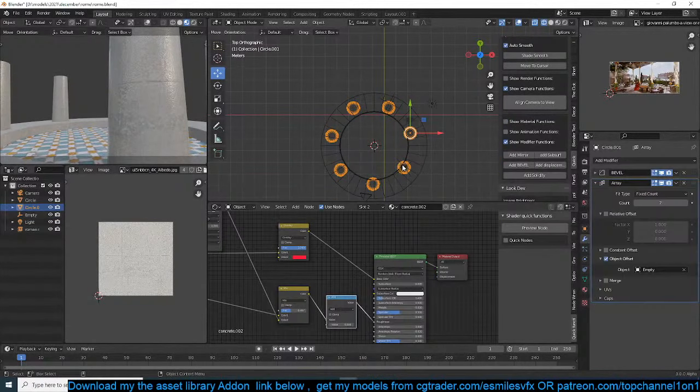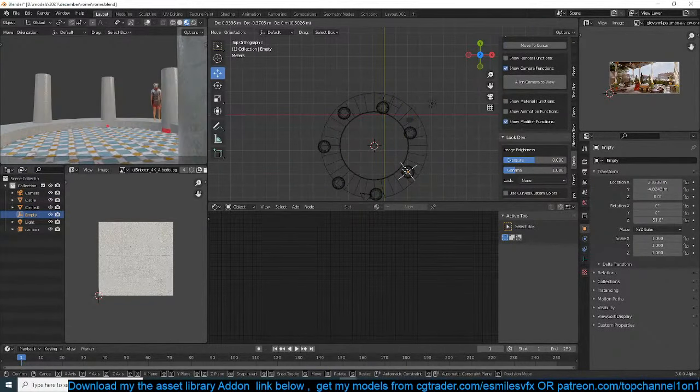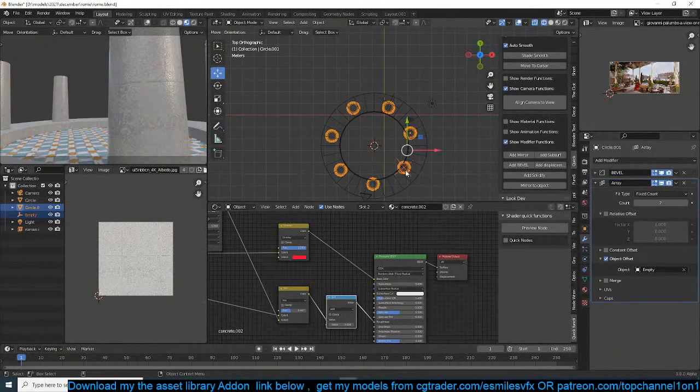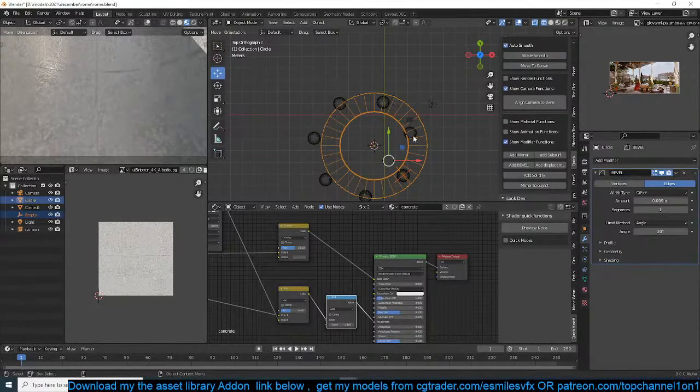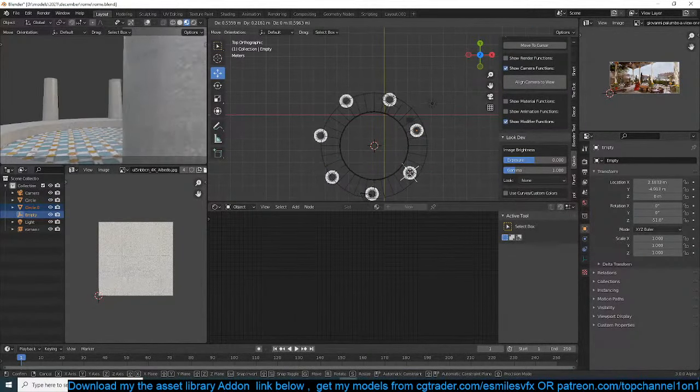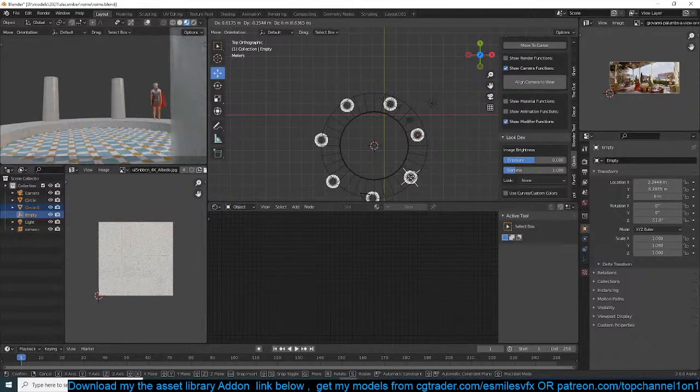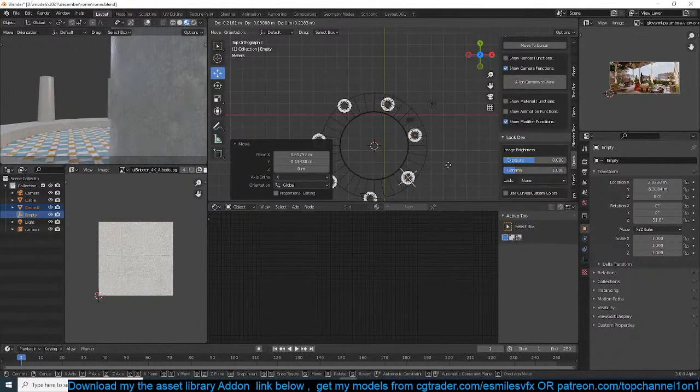Like that. Sometimes repositioning the array can be a bit difficult, but we get it.